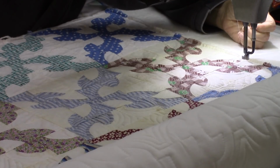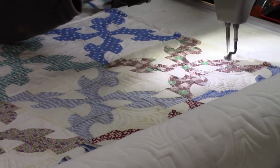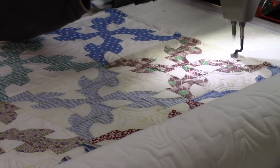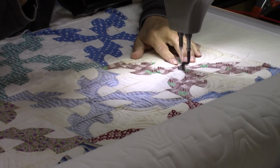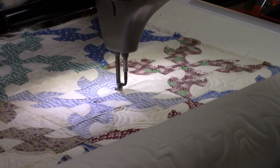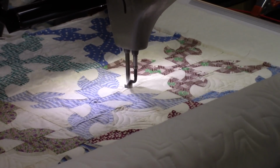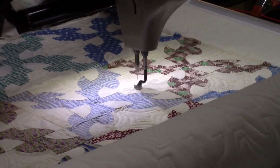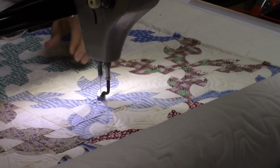Okay, I'm going to start over again here with pulling up my bobbin thread and securing my stitches. And this is like the half section of the background here, so I'm just going to quilt that in real quickly, and then I'm going to follow that middle seam and go on through the center of that block to get to the next section that has the background quilting, and then I'm going to do the echo quilting in that entire section there. So this goes really quick. I'm just using my hopping foot as a guide for the distance between the lines of quilting, and just getting it done pretty quick, and then sliding on over to the next section.